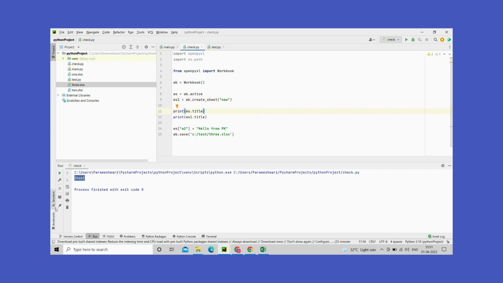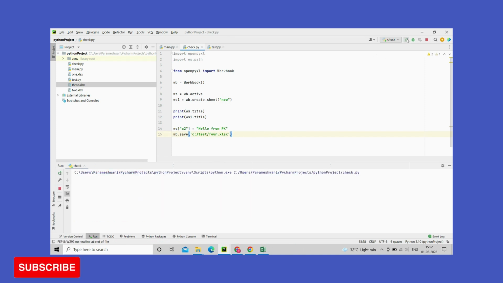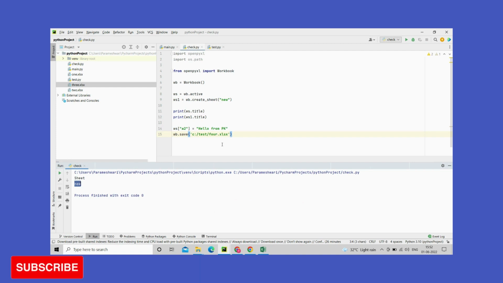When I run this, it will display both, because I'm printing ws.title as well as ws1.title. Now I just wanted to correct one thing.